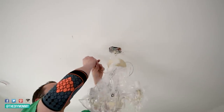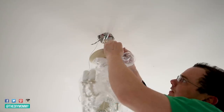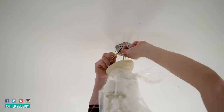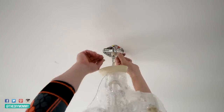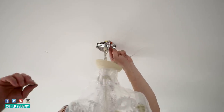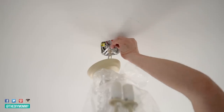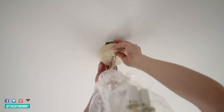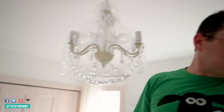Now these are the wires that we have to string up through the chain. It goes up through this hole — strip about half an inch of insulation off the end of them, give it a little twist to get them together, and we need our wire connectors. Put both wires under the connector and twist it clockwise, so you can tuck those up and inside there. This one here is your ground, so that one's going to go around the ground screw, which is the green one on the bracket. Then just add the ground wire as well just for safety. Get it all up in there, and then it's all plastic and crystals from there.